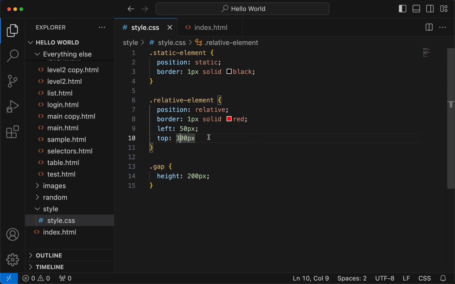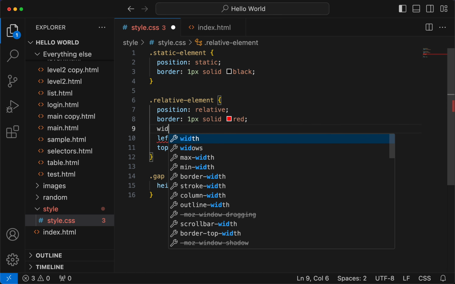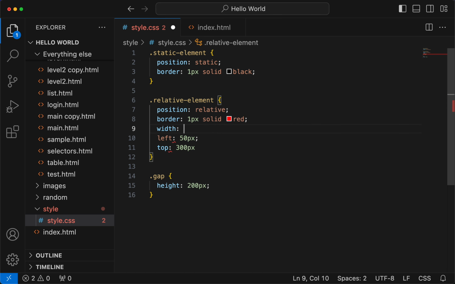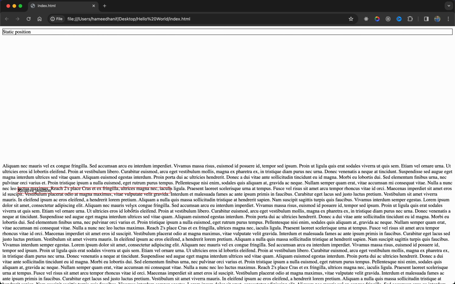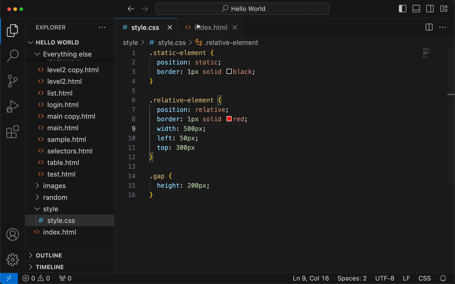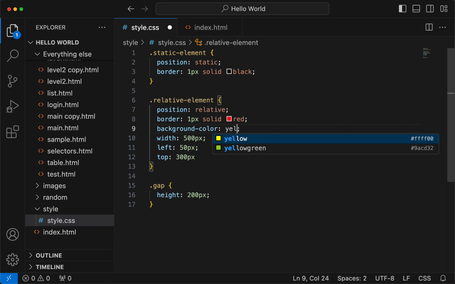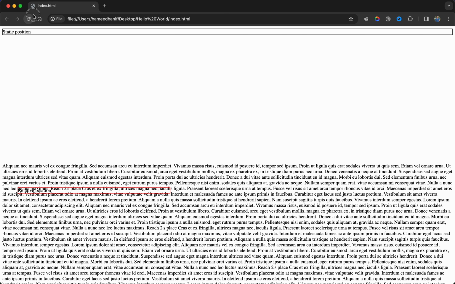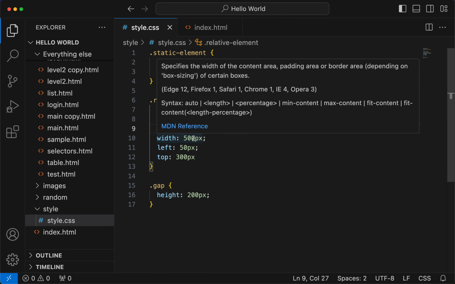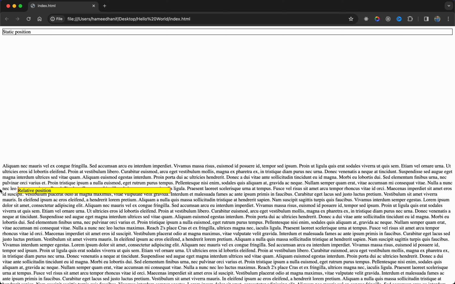Now I could give a lesser width. That way it shrinks to it. Why not give a background color so that we could see it very well? Okay. Yeah. So the width is 500 pixels, but from the left it is moved to 50 pixels.